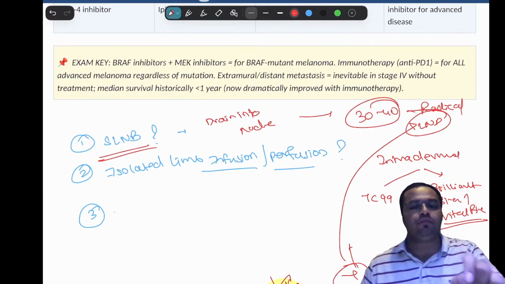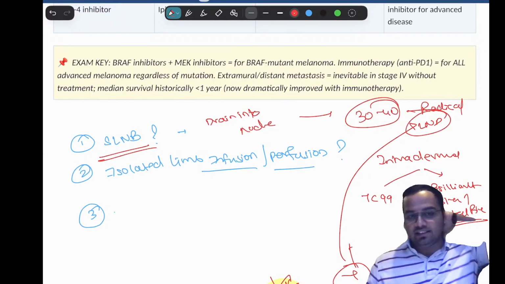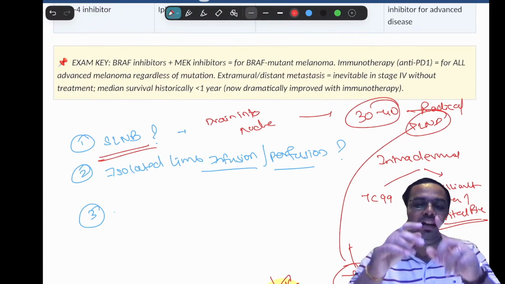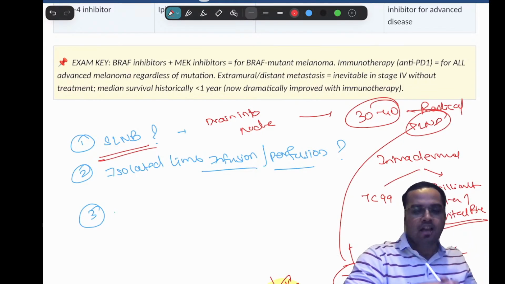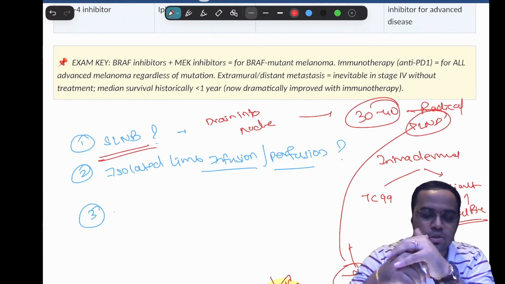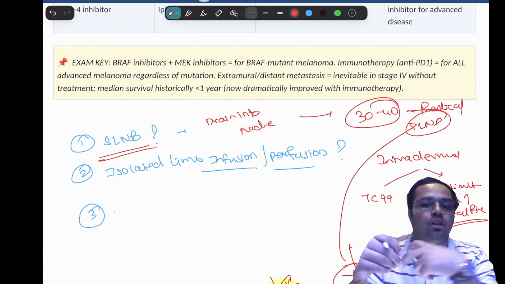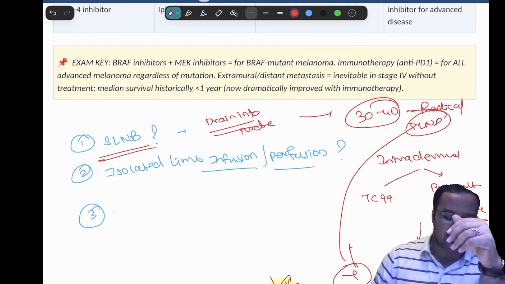But if any of the lymph nodes turns out to be positive, then you need to proceed with the whole lymph node dissection. So where can SLNB be done? It can be done in squamous cell carcinoma. It was initially done by Cabana in penile cancers. So we are going to talk about it in penile cancer. It was initiated by Cabana, a surgeon, in penile cancer. Now it is also done for breast cancer routinely. So this is about the SLNB.